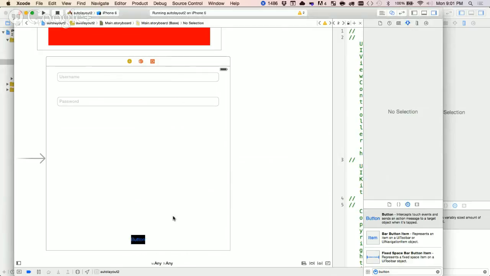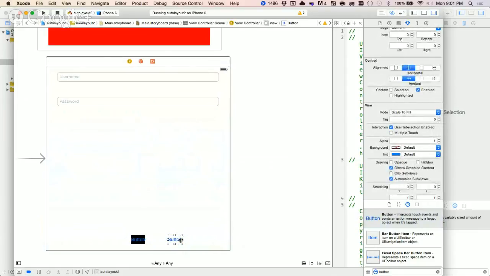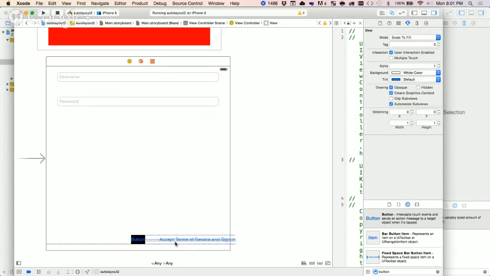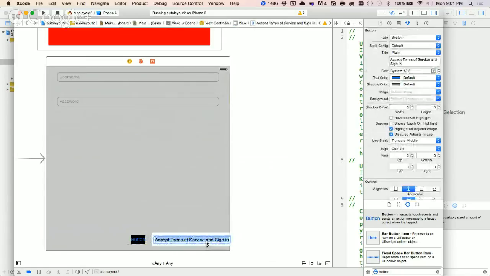Now let's add another button, and let's call this button, you know, whenever you sign up for something for an app, there's usually a terms of service before you accept everything, right? So we'll call this accept terms of service and sign in. That's a button. Or I'll just call this accept terms of service. Forget the sign in for now. There we go.